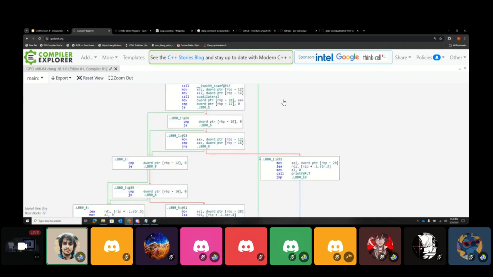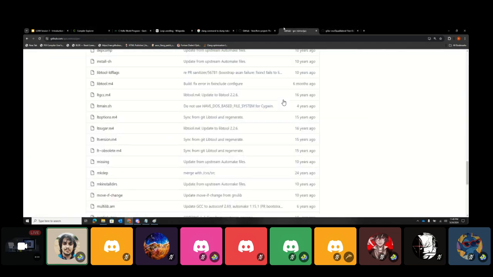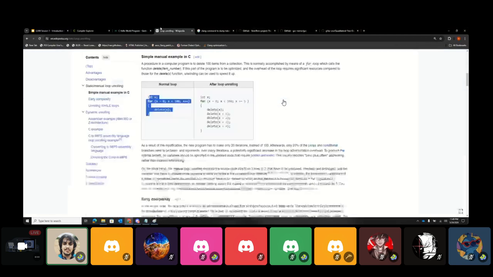So basically, what I'm telling you is that whenever you run a loop, you have to run a whole lot of code again and again and again. But if you know that you're going to run the loop 5 times, you can just expand that code and execute it 5 times. If your machine has like 8 cores, then you can just run one copy on each core and get the answer in one cycle, right? That makes sense, right?